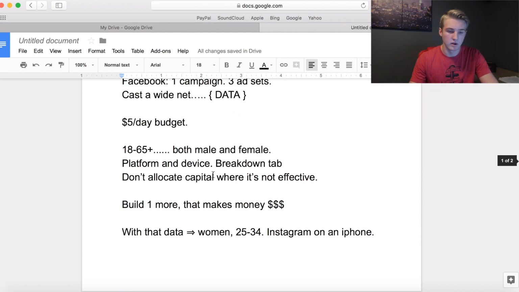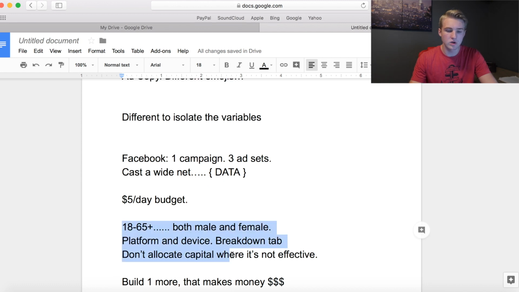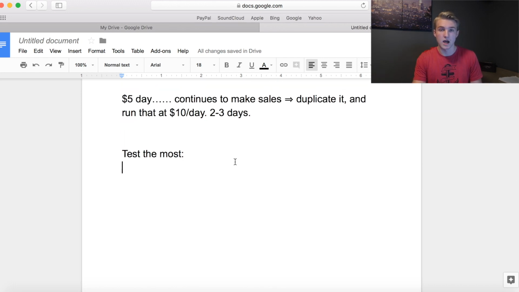Like look, for example, we go through here on the breakdown category, you can see all this. You can't see anything on Instagram. You don't get to select the age range, where they work, which I don't go that far down, but like their gender, you don't really get to filter through all that. So you can get really specific on Facebook and reach a lot more people. That's exactly why Facebook's where we scale. But test the most is gonna be traffic for sure. Once you have identified the product that works, bring that to your traffic, okay? Because traffic's what you're gonna have to test when it comes to Facebook ads.